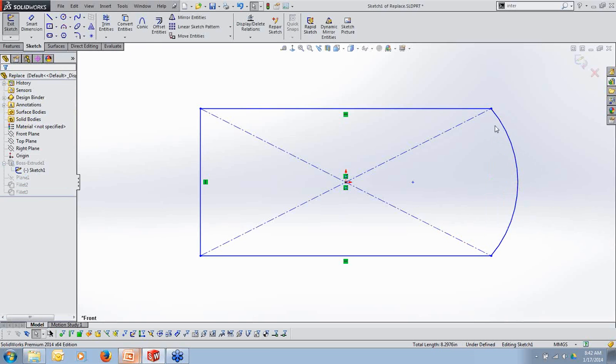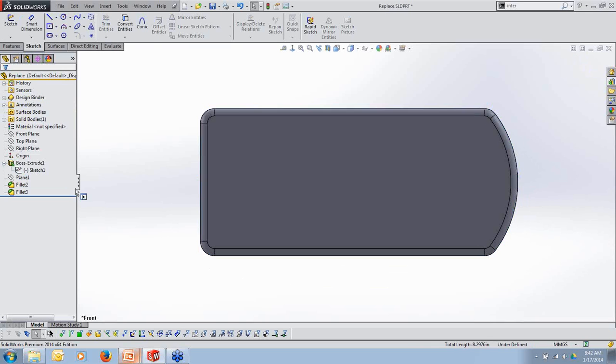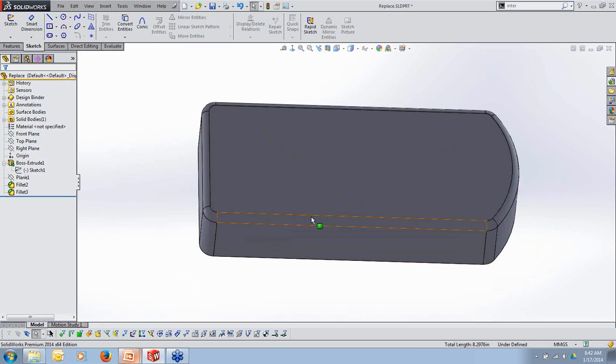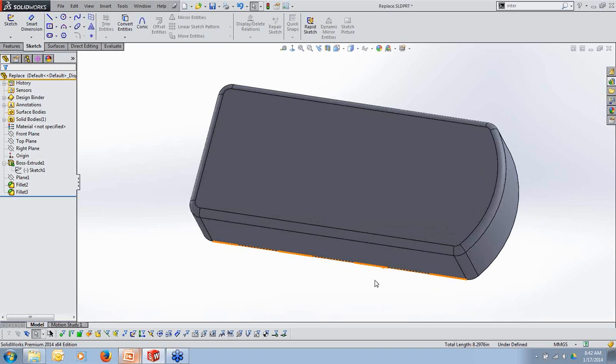Once we accept, it deletes that line, replaces it with this one, and now when I exit this sketch, I have no errors because SolidWorks now realizes that that straight line has been converted to that arc. All right, so it's able to track all that in the background and update. So we see that it now replaced the fillets, which were a fillet feature, to that new entity, so replaced on the corners, even though I had selected that old entity as one of the requirements for that fillet, and of course continues that around the top edge. So that can be a huge lifesaver. Obviously, this is a way oversimplified example of it, but with a lengthy tree, that can save you.